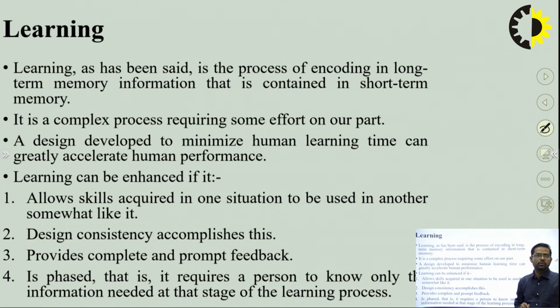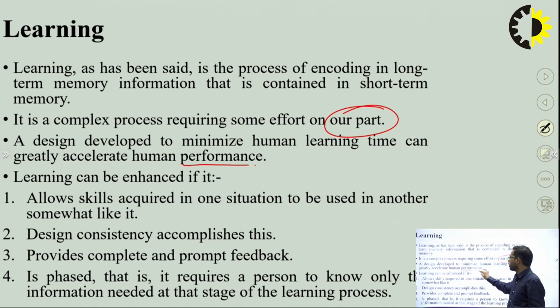Learning, as we already said, is the process of encoding into long term memory information that is contained in the short term memory. It is a complex process requiring some effort on the part of the learner. Design developed to minimize human learning time can greatly accelerate human performance. Learning can be enhanced if skills acquired can be used in another, somewhat similar situation. Design consistency helps with this, and we should also provide complete and prompt feedback.